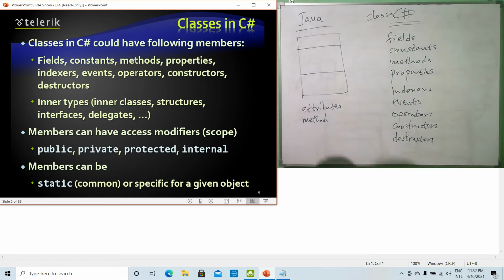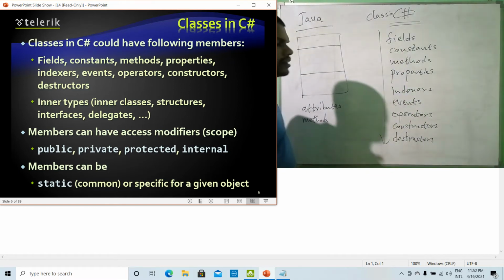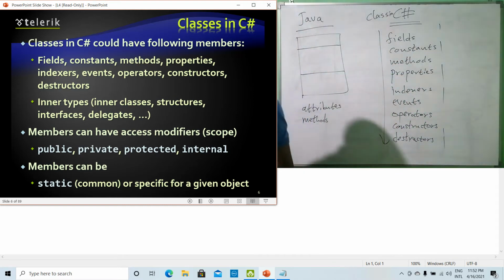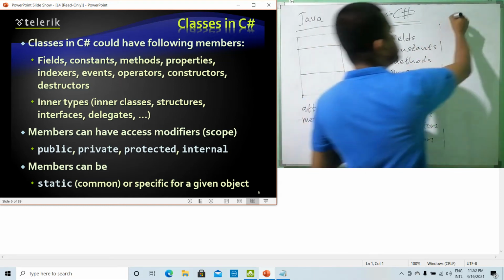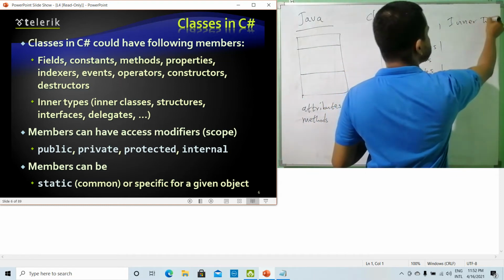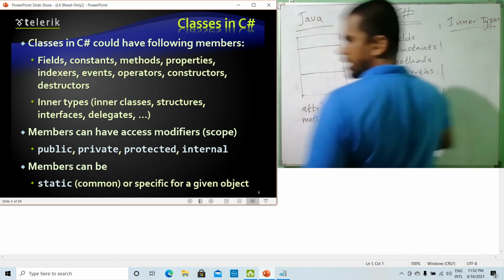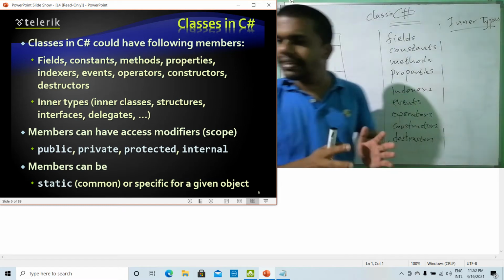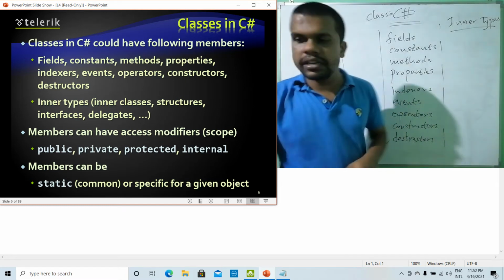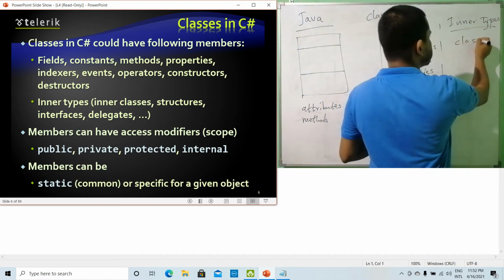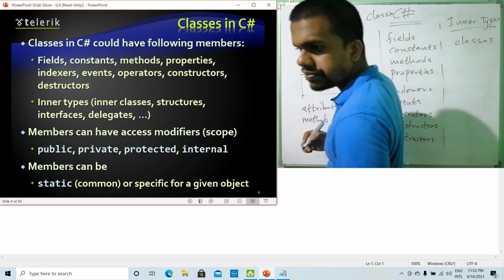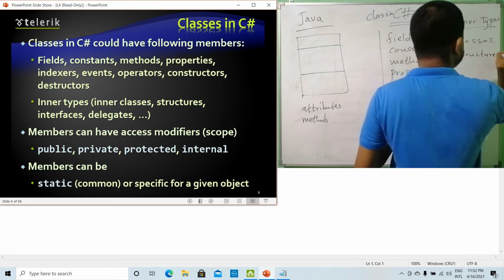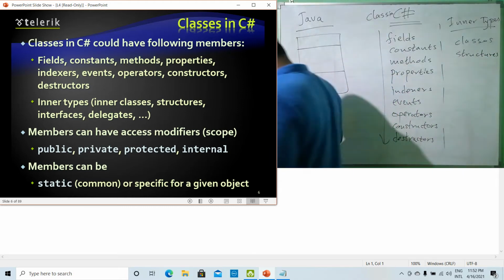In addition to these, within a given class we can have inner types. Inner types, what are they? Inner classes. Within the class we can include another class. We can also include structures within the class.